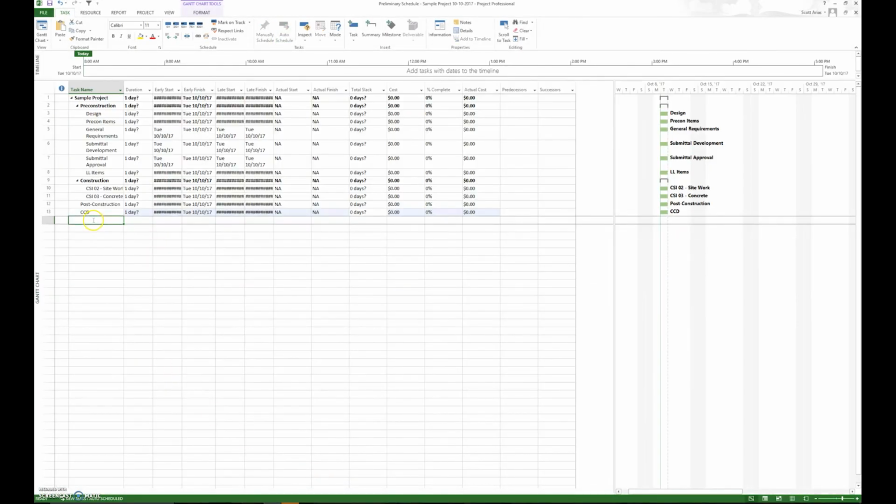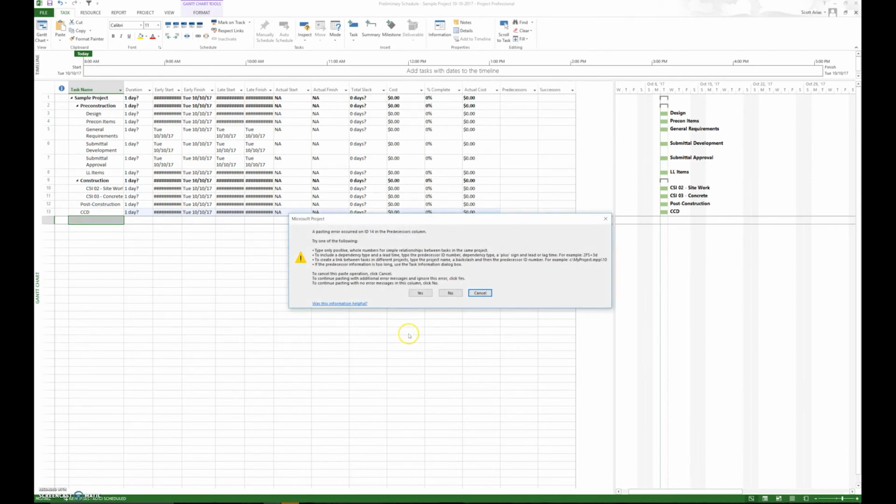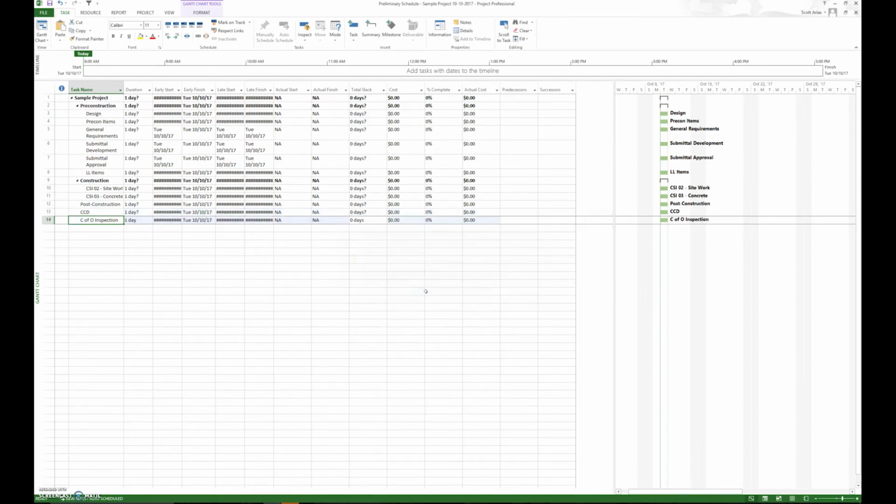You need to have the contract completion, the certificate of inspection, and the general contractor's pre-final inspection.